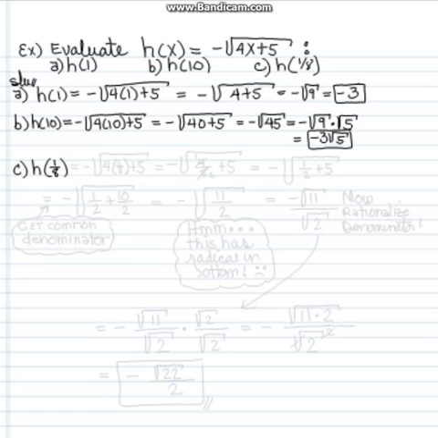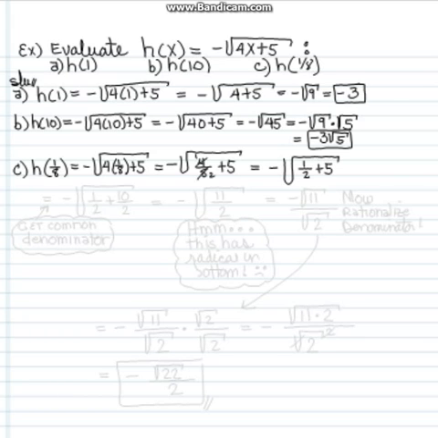That's equal to negative square root of 4 times 1/8 plus 5. Now you know how to multiply fractions. We get negative square root, top times top over bottom times bottom. So it's 4 times 1 over 1 times 8, which is 4 over 8, plus the 5. But we can simplify 4/8. We can cancel a 4 out of the top and bottom. So we get negative square root of 1/2 plus 5.